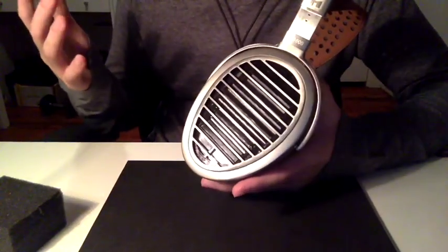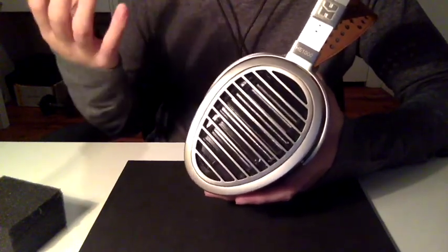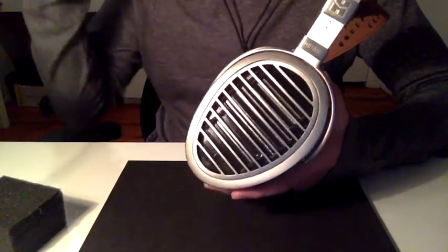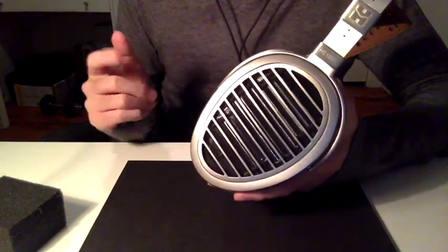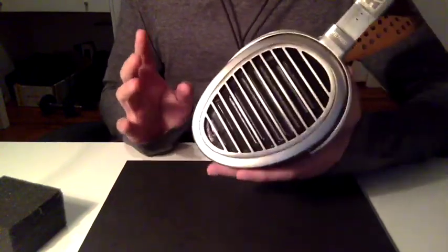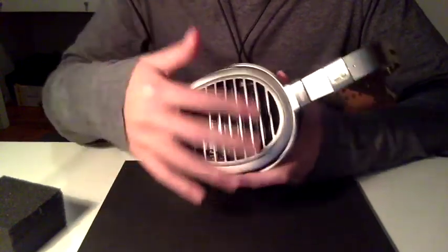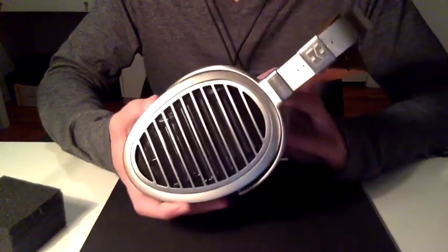from any headphone. Combine that with very good separation, detail, and imaging, it makes it feel like you've got huge concert-sized speakers either side of your head, and there's just sound coming from all directions and it is truly magnificent. I don't know how to put it into words, but it is very special, and it's something that I think really is unique to Hifiman headphones, high-end ones with these size drivers.